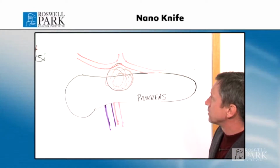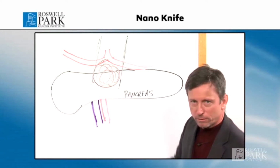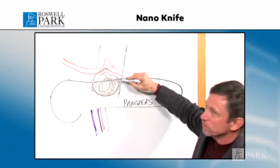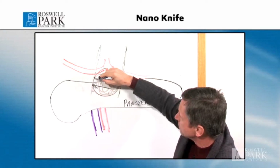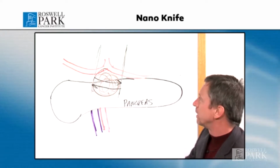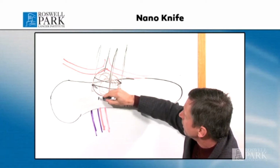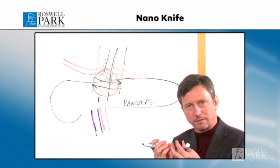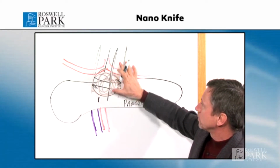The idea with NanoKnife is that probes can be inserted through the skin or through an incision directly around the tumor, and then high voltage energy is applied to these probes because it's hooked up to a generator, and essentially the current passes between these probes and treats the tumor. So the idea here is that you put the probes around the tumor. It may be 2 probes, but more frequently it may be 3 probes or even 4 probes that are bracketed around the tumor and applied to it, and then the tumor gets essentially electrocuted, for lack of a better term, and the tumor dies. So that would be one situation where it involves the blood vessels.